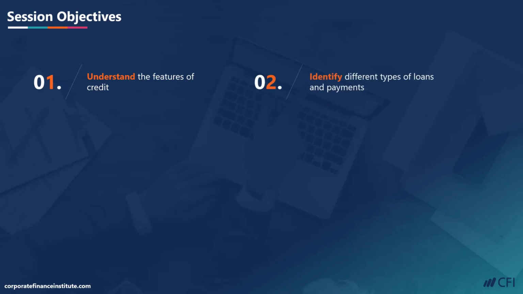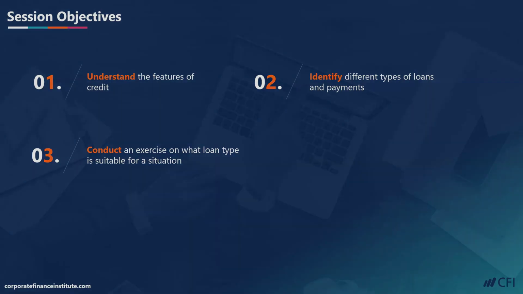We will identify different types of loans and the various types of repayment profiles that these loans have. And finally, we'll conduct an exercise where we analyze a situation and determine what type of loan is most suitable. By the end of this chapter, you should have a very foundational understanding of the different types of credit products that exist, the pros and cons, and features and benefits of those various types.